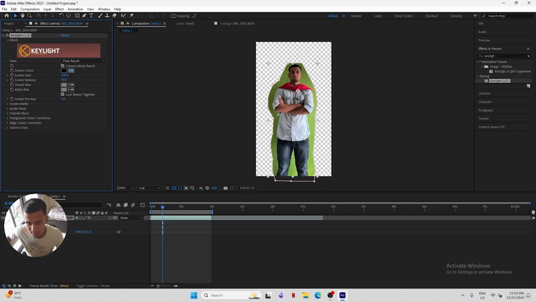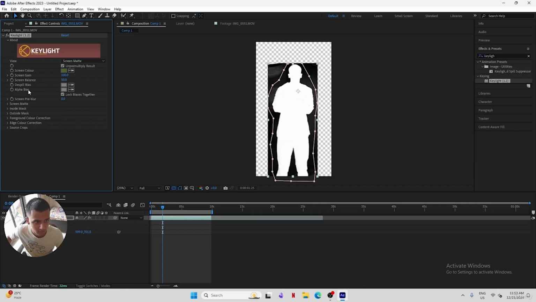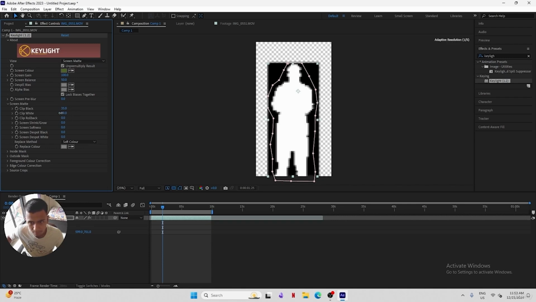So I'll go with this one, and then I'll go to screen matte, and now we can change the black and white values right here. First of all, decrease the white and now increase the black. Okay, this looks good.